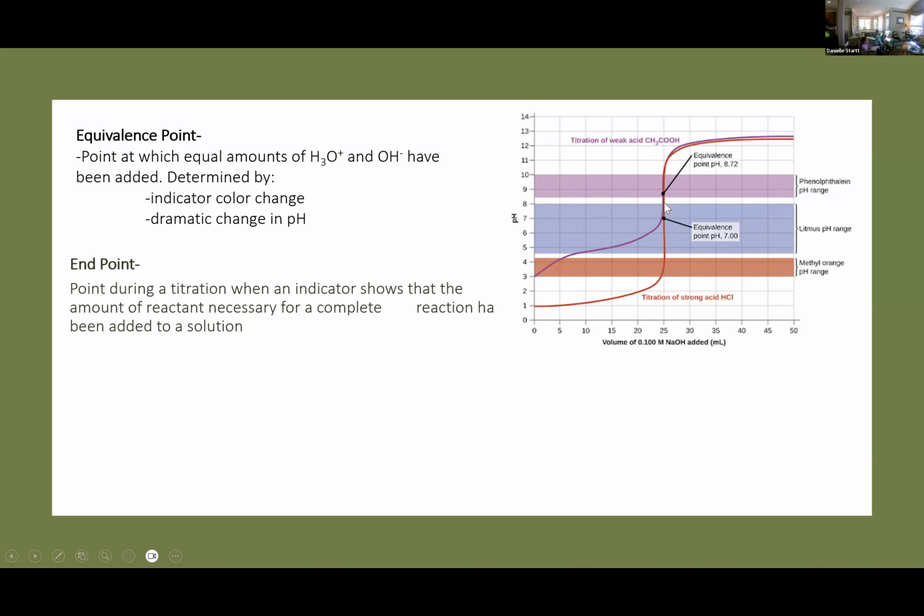Your litmus paper will do the bottom half here. It'll go from about 8.5 to about 7 within this same range for this particular combination that we're using. And then methyl orange is way down here. So if you're looking for a pH change that is considerably lower, you would want to use methyl orange. But if you're looking for a pH range change that is higher, you would use phenolphthalein. Okay. So that's why we use phenolphthalein.